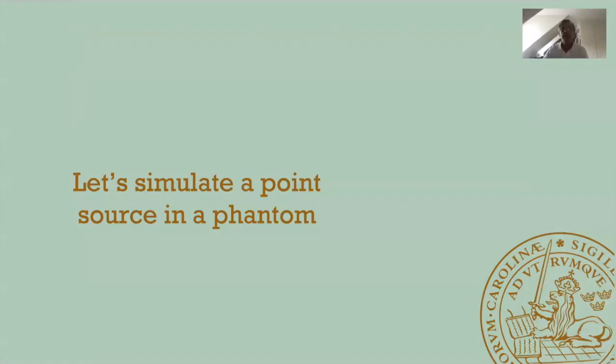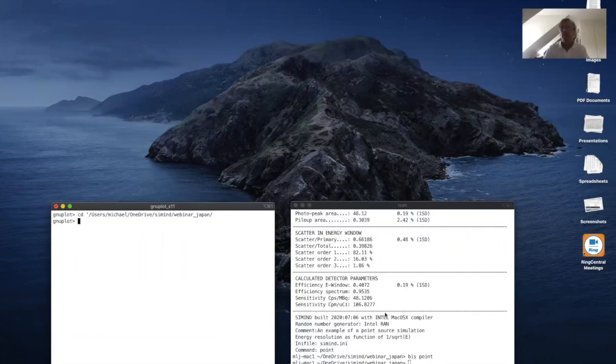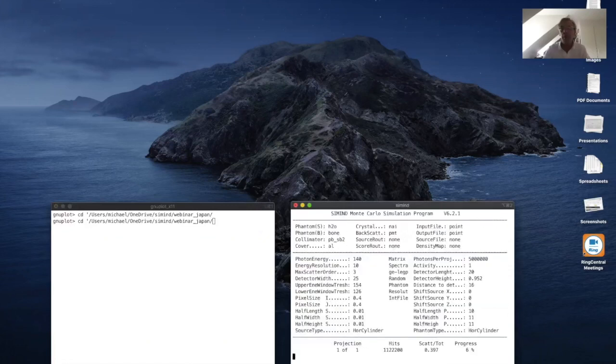So let us now simulate a point source in a phantom to look at the scatter order and so on. I have prepared a file with the same point source as we did before. So I now simulate this point here.